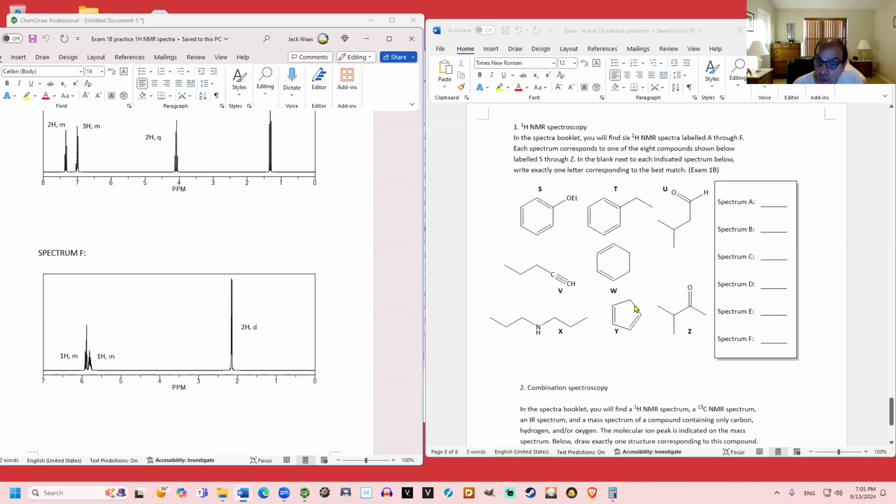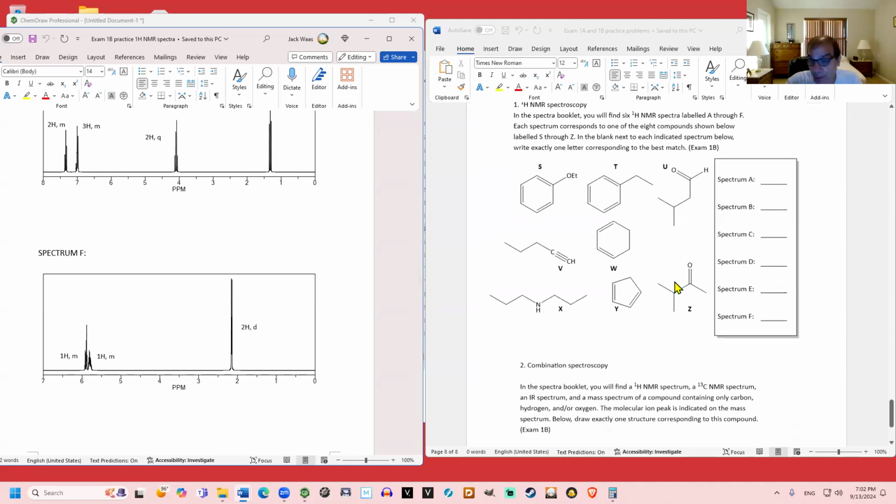So the ratio is 2 to 2 to 2, or 1 to 1 to 1. We don't see 1 to 1 to 1. We see 1 to 1 to 2. So that matches W. Compound W has these two vinylic hydrogens, which are of one type, these two vinylic hydrogens, which are of another type, and these 4 alkane hydrogens. All 4 of those hydrogens are the same. You can verify that using the chlorine trick. So the ratio is 2 to 2 to 4, or in other words, all we get from the spectrum is 1 to 1 to 2. So spectrum F has to be compound W.